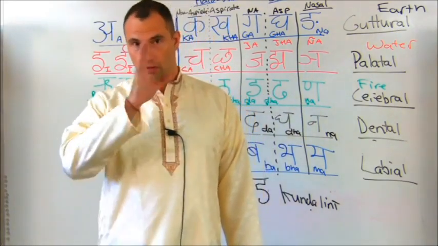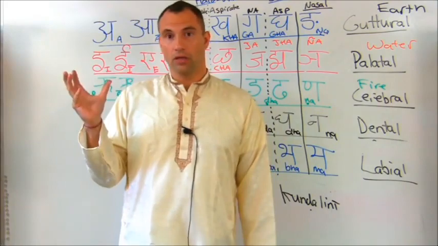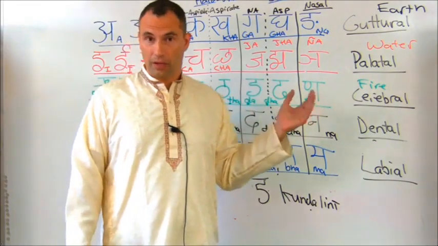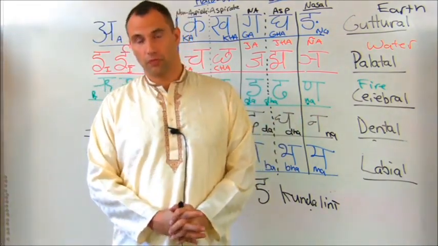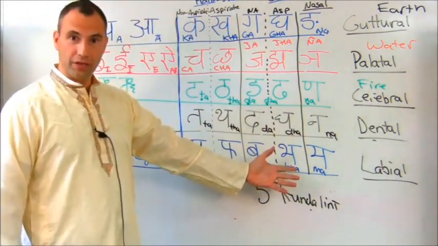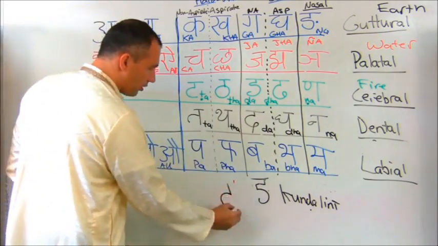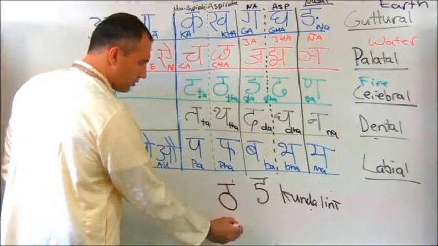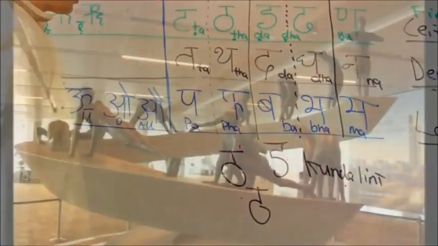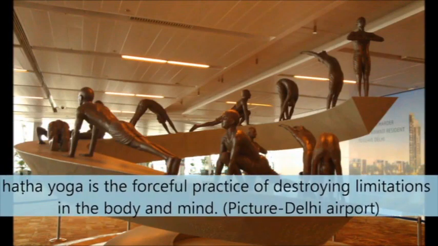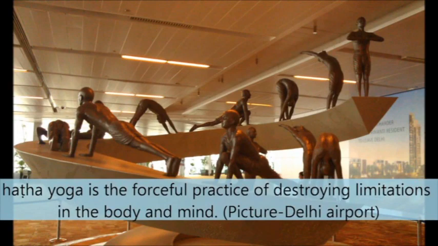I promised you that this would have a left and a right brain application. And so this is one way to use even the alphabet. We haven't even learned the alphabet, and we can still have a practical use for this organization of sounds. Okay? So that's ta, ta. The way we write ta is just like that. Ta. This is the ta that is in Hatha Yoga. Ta, ta. Again, there's that fire, a certain energy to ta, which means to burn down, to destroy, to kill.